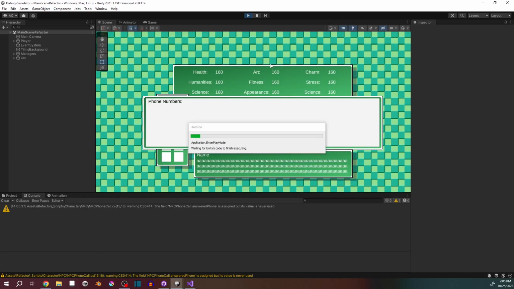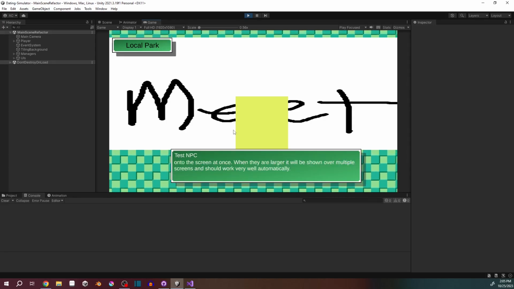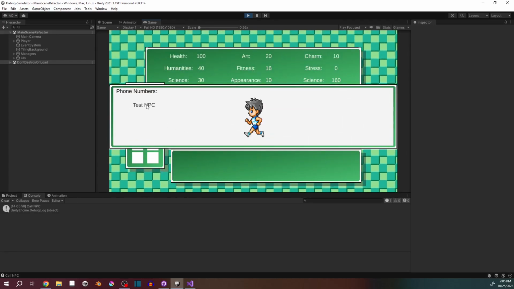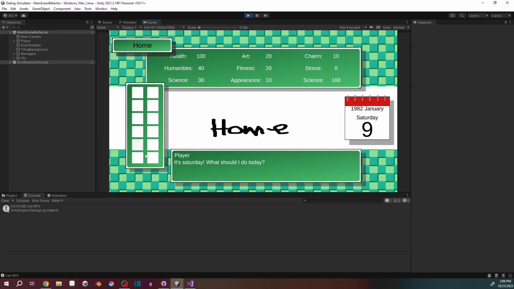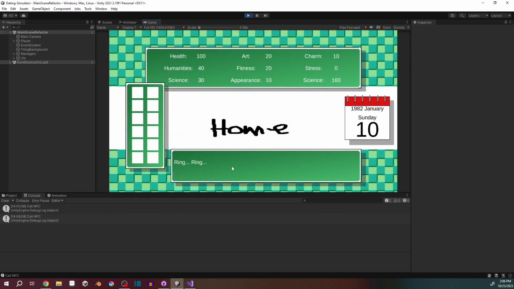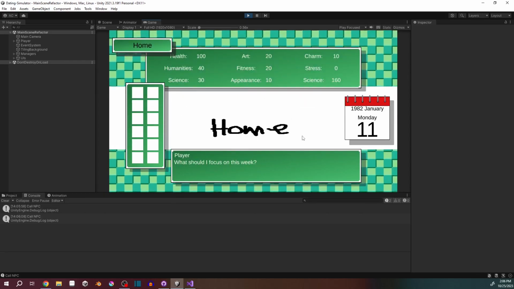So in this case, if we run the game, meet the NPC again, I'll show you something I can actually do while I'm debugging. We'll just go phone call, test NPC, and while it's going, ring ring, ring ring. Oh, that didn't work because they overlapped while I was trying to show you, but you see it rings a couple times, and then the player says she didn't pick up, this is a bummer, and it goes to the next day.